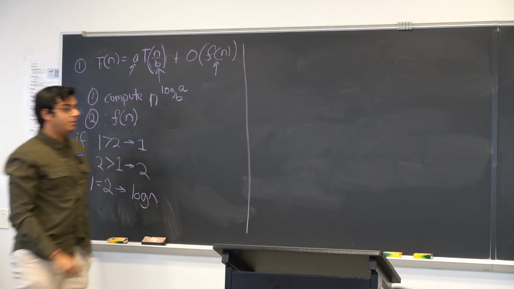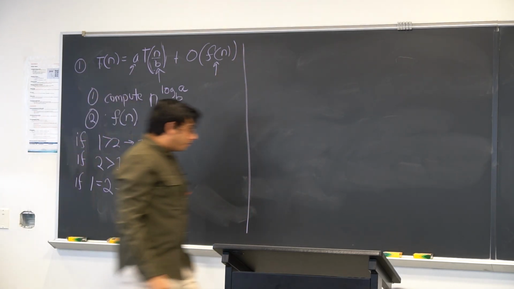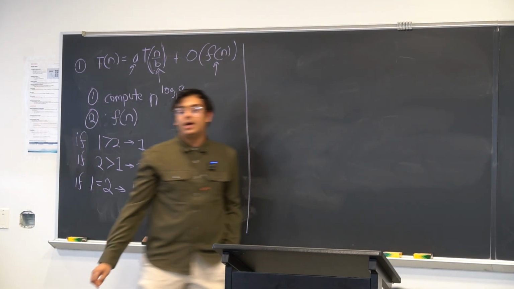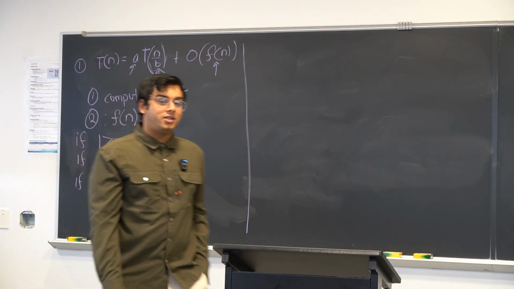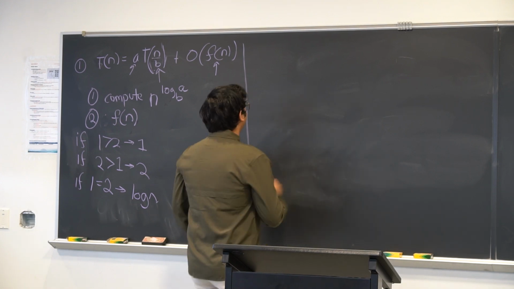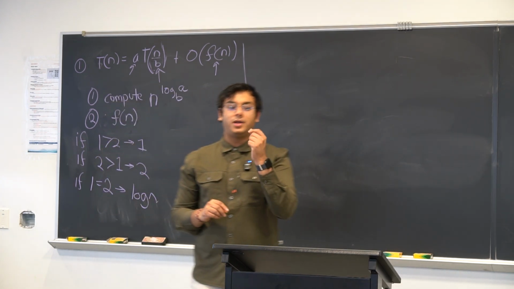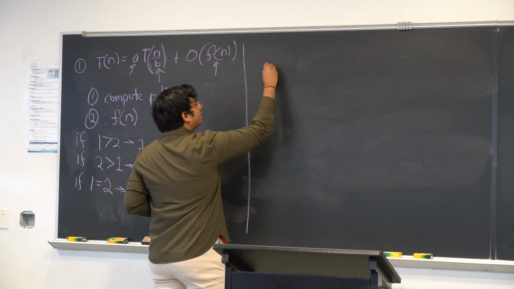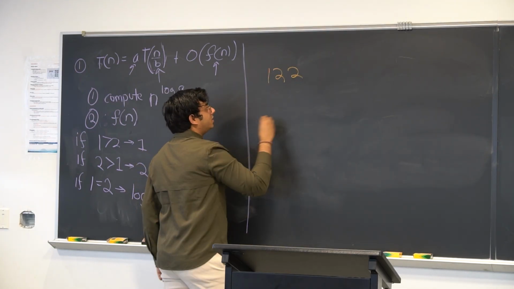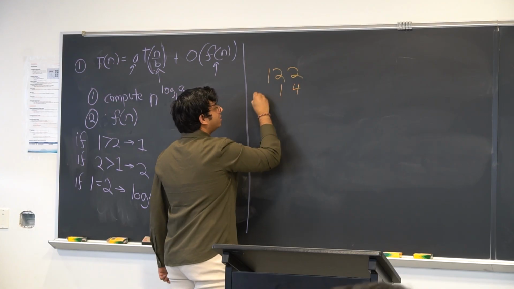In the interest of time, I'm going to move forward. So Professor Kani said he didn't get to teach Karatsuba's algorithm, so I'm going to try to teach that in 4 minutes, if I can do algebra. So the problem here is we want to multiply 2 numbers together. Let's take the numbers 122 times 14.